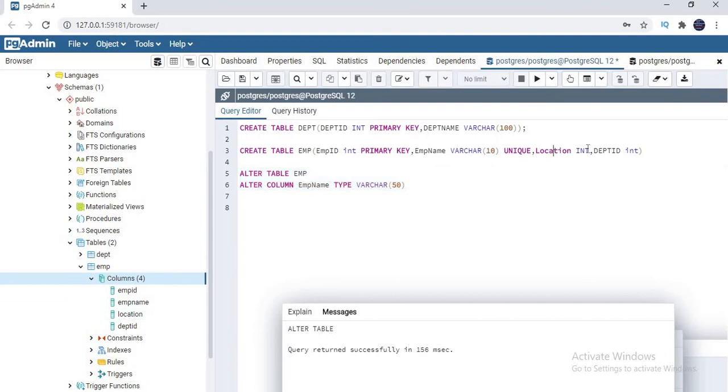Next one is location. Initially people thought location might come as numbers like 1, 2, 3, some predefined numbers. At that time they thought we'd get numbers, but now they are getting names, locations like India, UK, USA. So I need to modify the data type of the location. In the previous example I increased the length of the column; now I'm changing the complete data type. In the same way, I need to use alter table emp, alter column, and the name of the column is location.